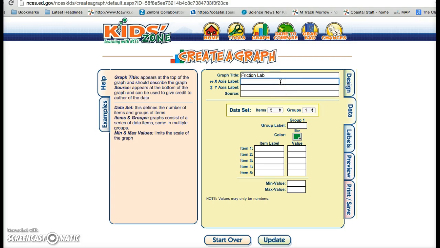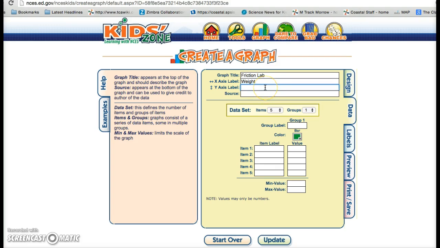The x-axis is the independent variable. It's what you changed or tested. And the y-axis is your measurement, your dependent variable. So look at your lab write-up and see what you wrote down for your independent and dependent variables. So in the Friction Lab, the x-axis could have been the surface texture, the weight, or the surface area. So I'm going to go ahead and pick the weight, though your x-axis might be different.